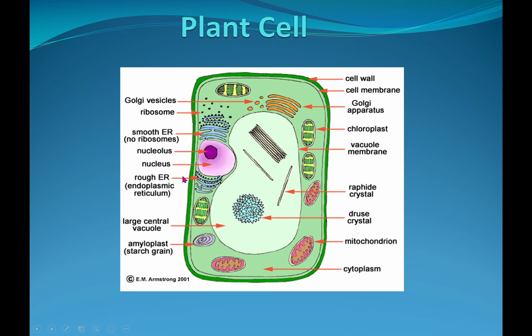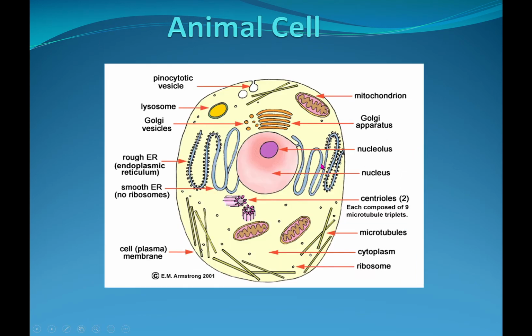A plant cell has a cell wall where an animal cell doesn't. A plant cell has a large vacuole where an animal cell doesn't. And then they also have chloroplasts, which an animal cell doesn't. The chloroplasts are what allow the plant to obtain the energy from the sun and convert it into energy it can use. The animal cell is going to have a cell membrane, not a cell wall. And it's going to have more mitochondria because it does need a lot of energy.